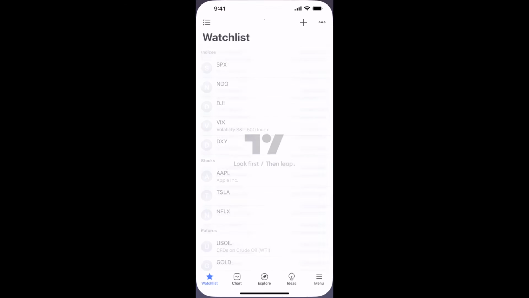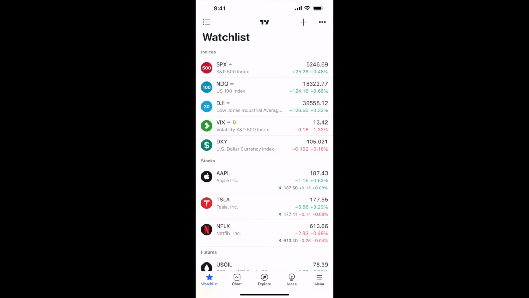So we're going to open up the mobile app, and this is the first thing that you're going to see. This is basically the interface of what TradingView looks like. We'll get into the nuts and bolts of how to navigate through the interface once we actually connect. The first thing I want to show you is there's a two-step process to log into TradingView.